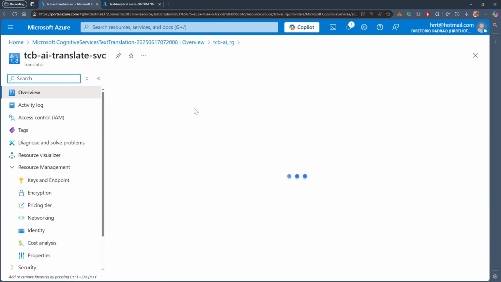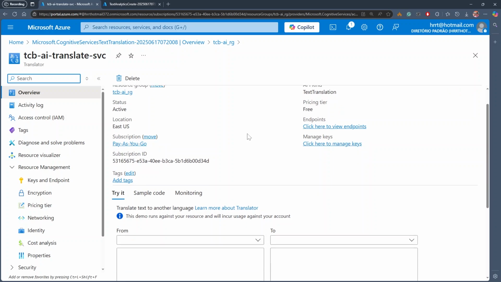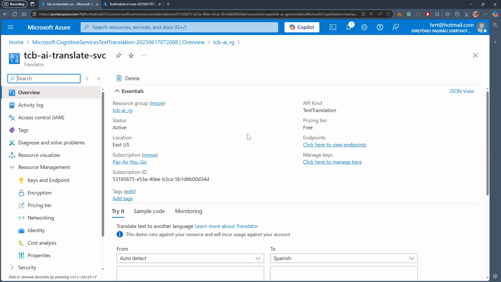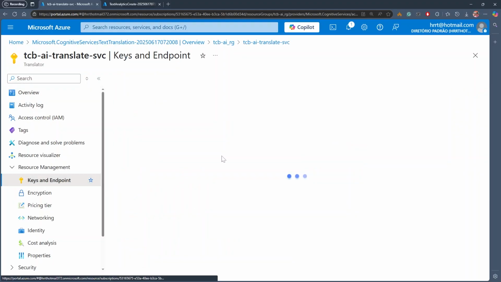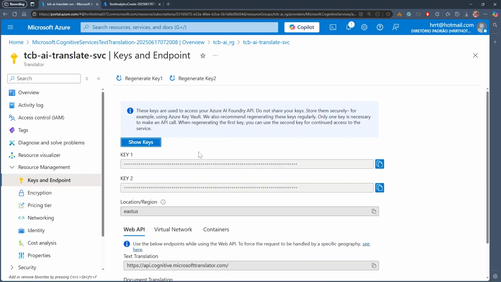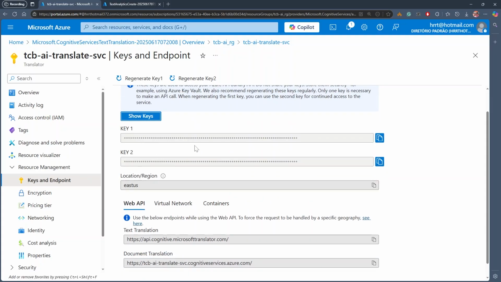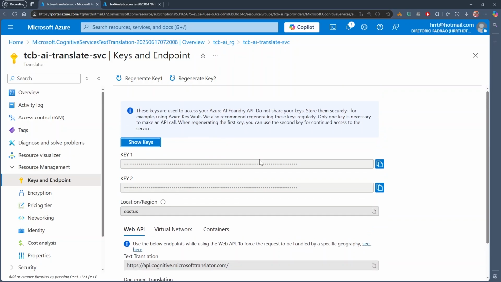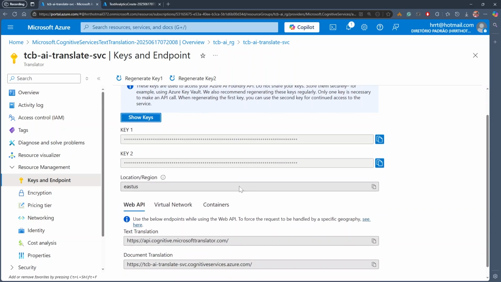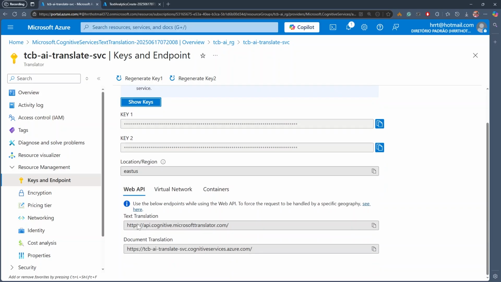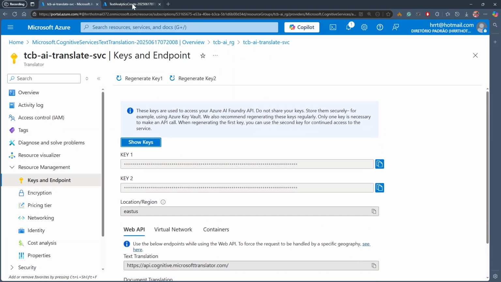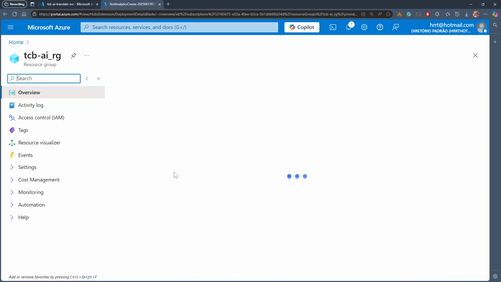At this point, the key is to locate the information needed for integration with the application, the keys and endpoints. To do this, navigate to the Key and Endpoint section in the side menu. That is where you will find the essential data for making API calls. The service generates 2 access keys. This is a best practice for redundancy purposes. If you need to revoke or replace a key, you'll already have a second one available for immediate use without interrupting your application. Just below, we also have the endpoints, which will be used in the integration with our application.